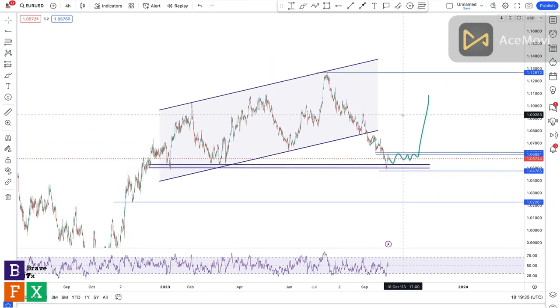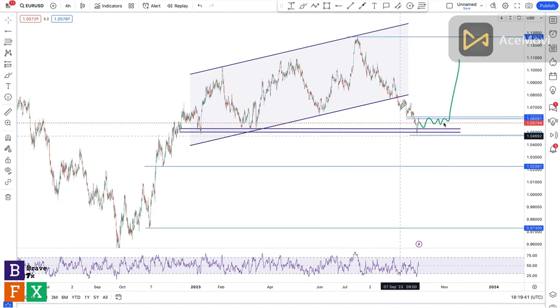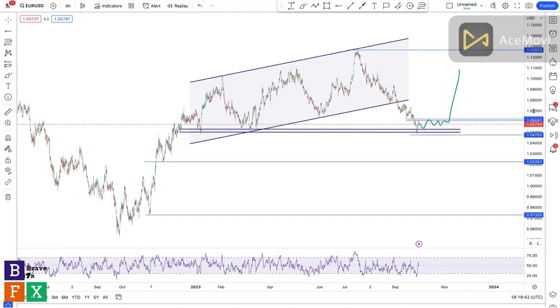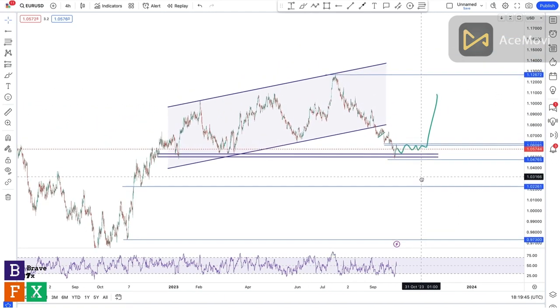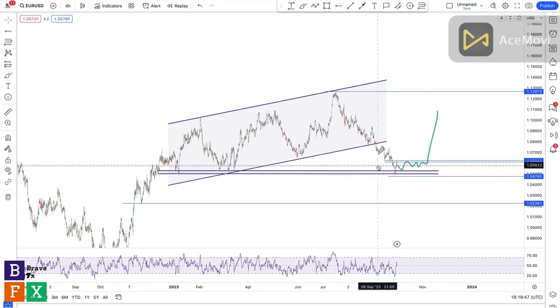Mind you, I'll be doing this on a 1 hour time frame. So this is the 4 hours time frame, and I'm looking at this from a 4 hours time frame just so you get the entire view of my chart, right? So that's why we are taking a look at this from the 4 hours time frame. Other than this, I'm just going to watch out for the 1 hour time frame for my confirmations to go either long or short, as the case may be. So we follow price action wherever it leads, right?